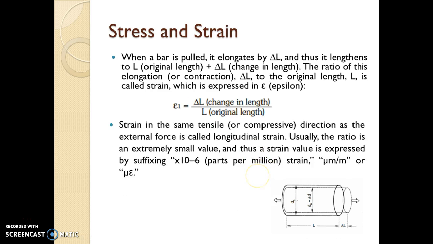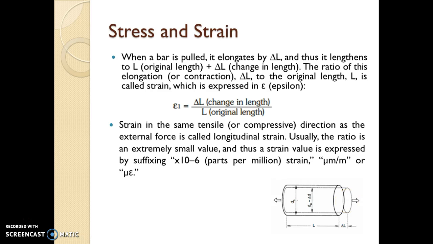Now this strain can be of tensile or compressive nature. So here we are trying to pull the bar in both the directions. We are trying to stretch the bar. So this is called as tensile strain, whereas we can also apply force in the reverse direction. Okay, so here if I apply force in this direction and this direction, we are trying to compress the bar. This is called as compressive strain.